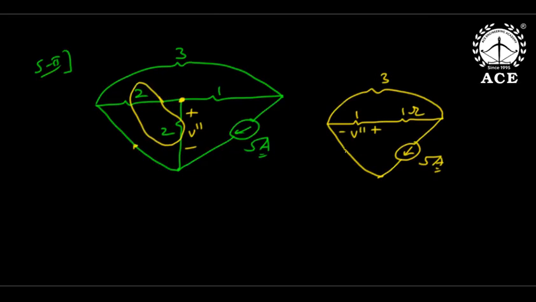Now this 5 amperes will come and divide into 2 parts. Current division and Ohm's law. So V double dash will be minus of resistance into current through it. Current is how much? Total current 5 into opposite, opposite is 3, by sum, 3 plus 2. So this will be minus 3 volts.